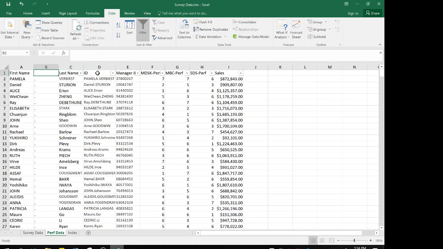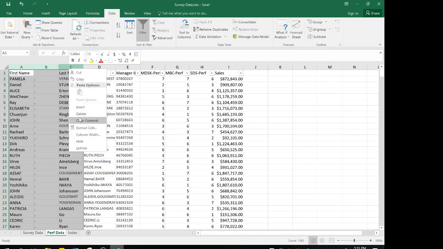And now we don't need columns A through C anymore. If you don't copy and paste over the data, you cannot delete A, B, and C columns without your ID getting messed up.